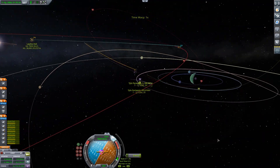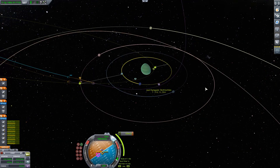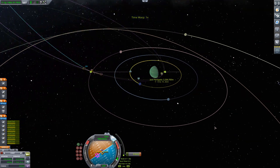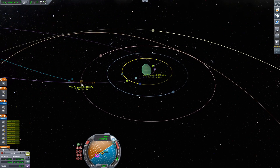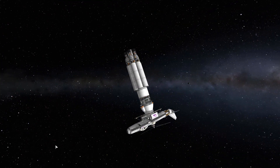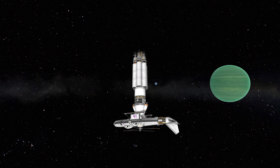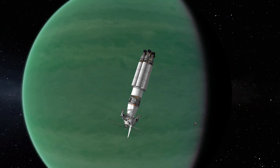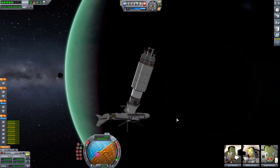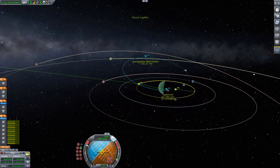Now you can see on the left-hand side of the screen ourselves burning in mid-course, adjusting our intersect with Jool, so that we have a close encounter with the moons and are in the same plane as Jool. As we just reach the edge of the sphere of influence of Jool, I did another maneuver — a small correction burn of around five meters per second — to get a gravity capture from Tylo. And with that we are actually already in an orbit around Jool, albeit a rather eccentric orbit.